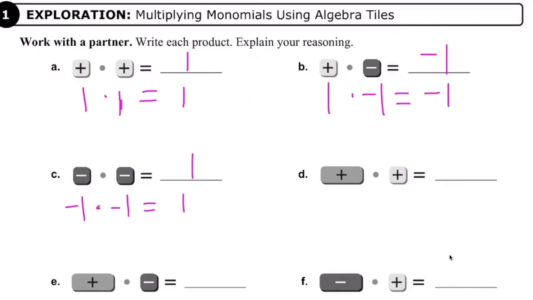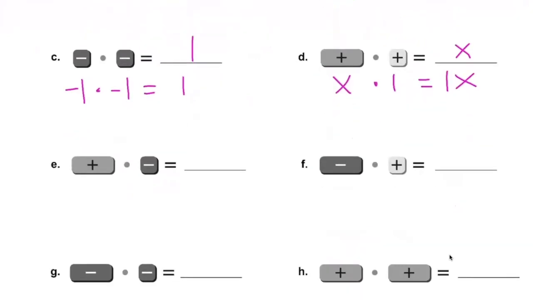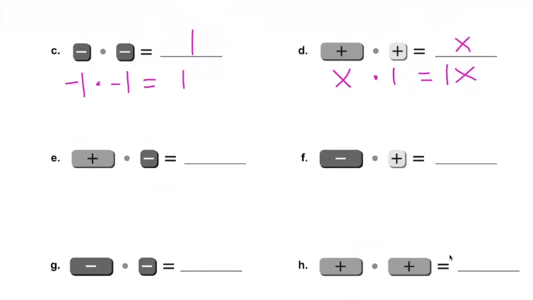So now we're moving on to expanding our algebra tiles into variables. So remember, the long skinny rectangles represent x. So you're taking x times a positive 1 just gives us x. So whenever you take a variable times a number, it's going to be that number with the variable. So this is technically 1x, but we don't have to write that 1. Now we take our x times a negative 1. I'm sure you guessed it, we get a negative 1x, or just negative x.